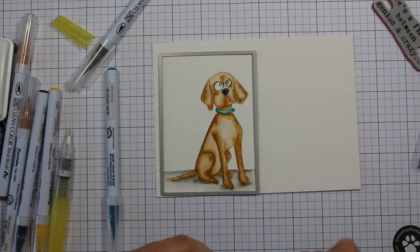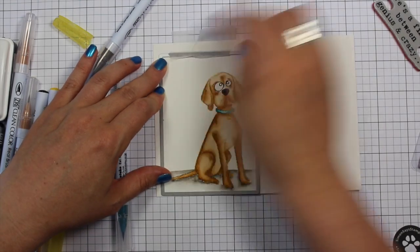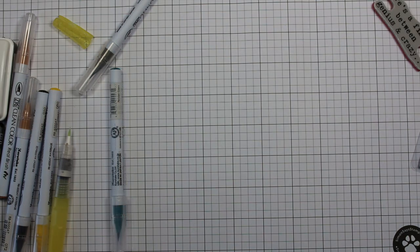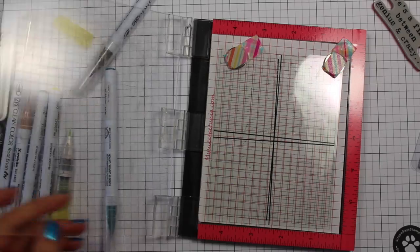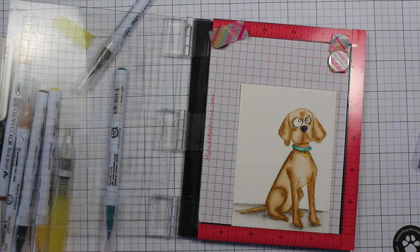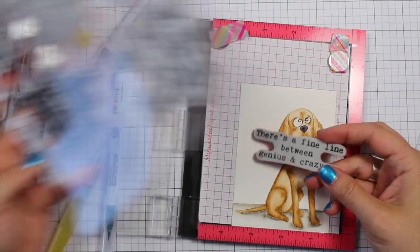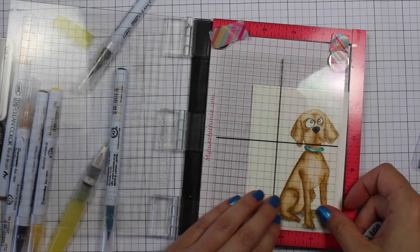So once that was done, I pulled out my Simon Says Stamp basic rectangles dies and chose the die I wanted to use, and then taped that into place with some micropore tape and then ran it through my die cut machine so that it was die cut. And then I grabbed a sentiment from the Tim Holtz Ponderings stamp set. It just kind of worked with this image, this sentiment.